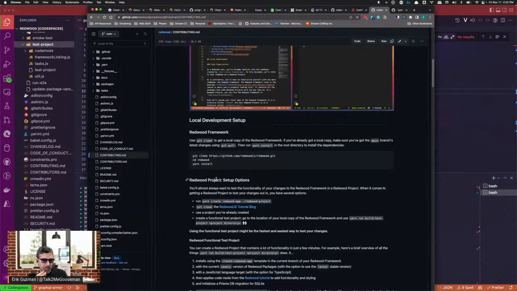Create a functional test project to go to the location of your local file. Using the functional test project might be the fastest way.